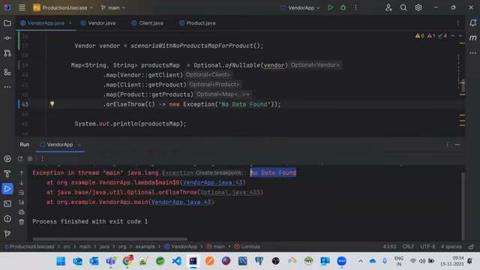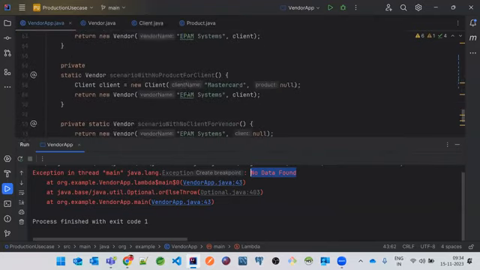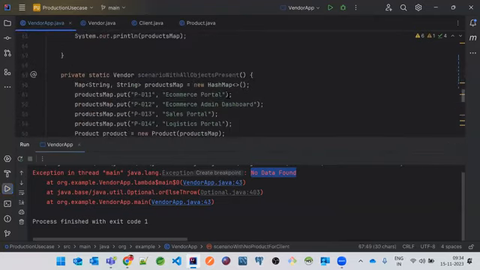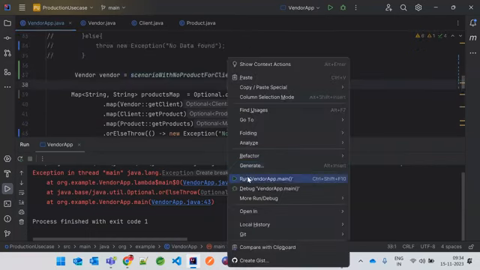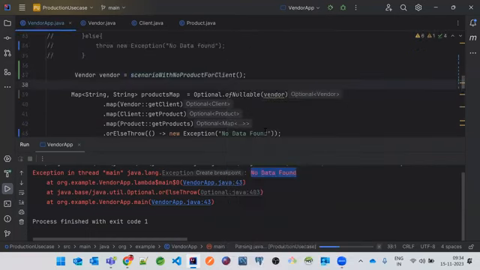Got it? Now the third scenario, where the product itself is null. Run this. And here we do have the data not found, no data found.